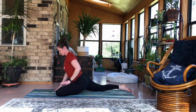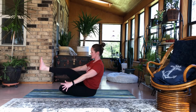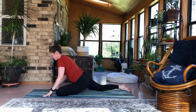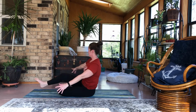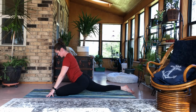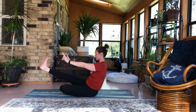Big breath. Pulling that left hip back. Make your way over to that left butt cheek. Right leg lifts, half boat. Swing it around. Find your pigeon. And half boat. 3, 2, 1. Swing it around. Half boat. Maybe this was the same on both sides. I don't remember now. Swing it around.